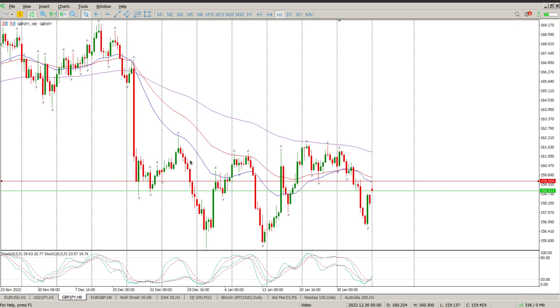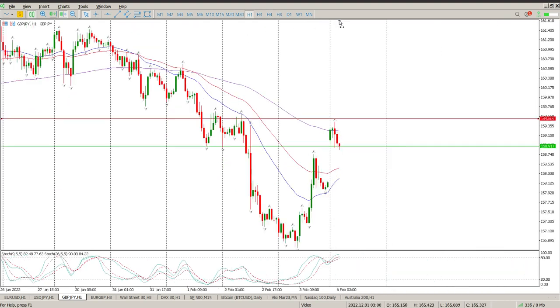Moving on to British pound, Japanese yen. We have come back to test 159.509, and that has happened during the Asian session. There it is there. We haven't quite got there. I'd be curious to see what happens here. This is for rejection. If we get a rejection up here, I am looking for a continuation to the downside, and you can see there is our trend line there. Getting above 159.509 starts triggering longs, but at the moment, let's see what happens here at the European Open. If we reject this area properly, I'd expect to move down.